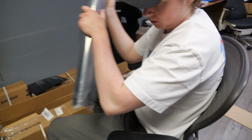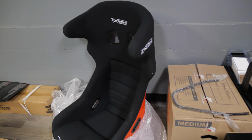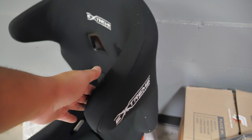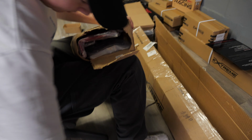And while Will's doing that, let me show you guys the seat. We opted for the black and red seat, so the backing is red. We did the halo style, so you got this thing right here. And these are pretty universal buckets, so it is pretty large. It's like a lot of brackets.